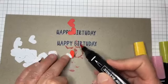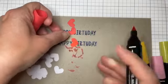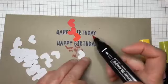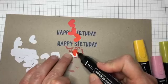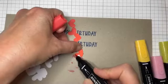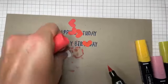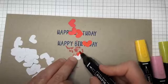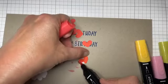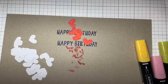So here we go. So this takes a little time, but there's almost no money involved. If you already have the markers, you're ready to go. You could do as many of these as you wanted, and it'd be so simple. And I think a little bit therapeutic too. If you want to just sit and color for a while, take the stress away, not have to think about anything, just color these little hearts very easily and quickly. So there's 5 of those guys.